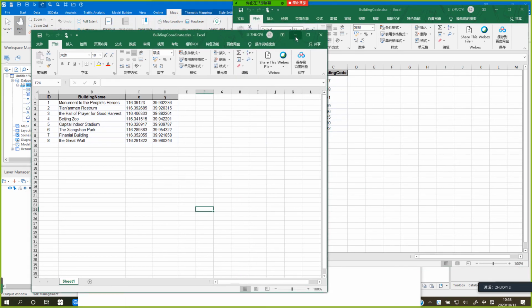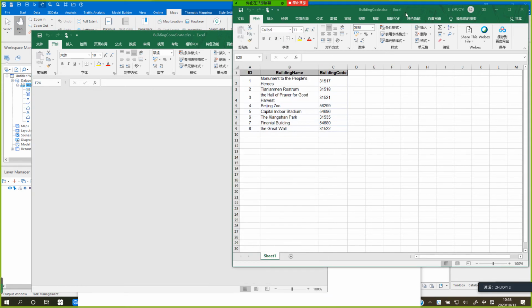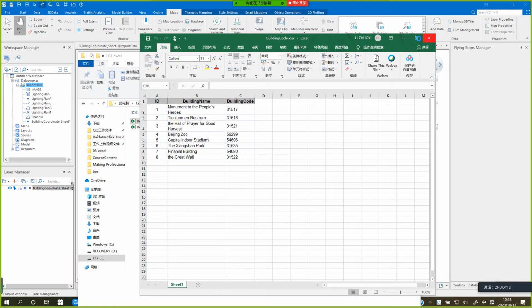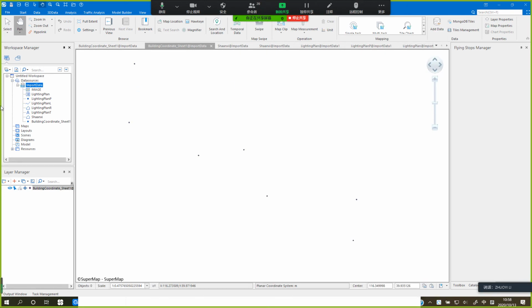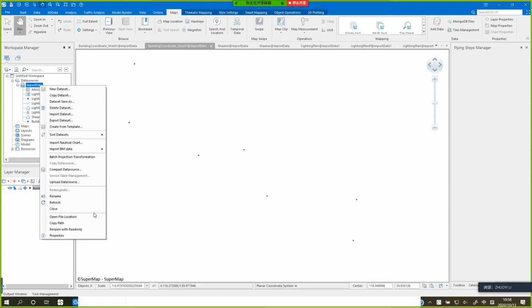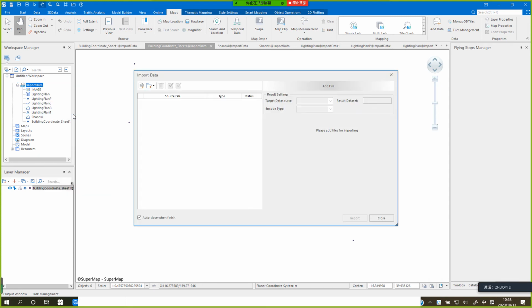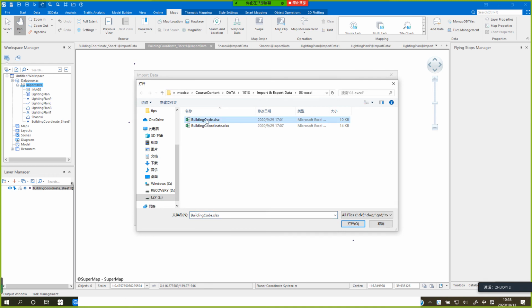So how can we do it? Okay, first close this window and import the other file, building code. Right click the import data and choose the import data site and click the add file button. Okay, now we should import the building code.